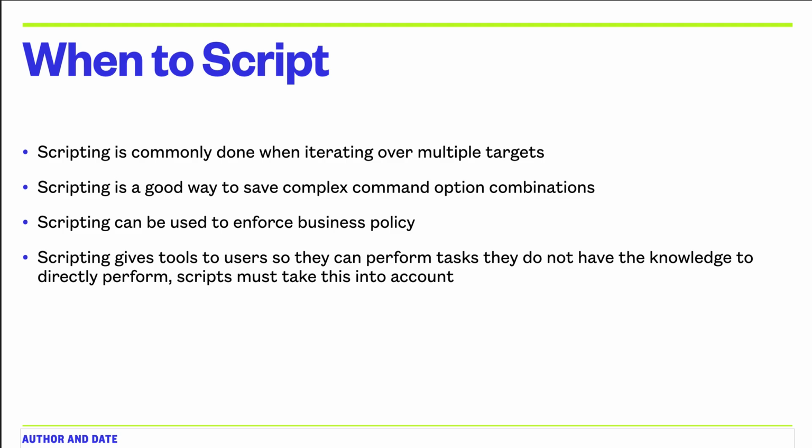So these values and these things that we get from scripts lead us to the flip side of the coin, as it were. How to know when we should be writing scripts? Well, the most obvious one tends to be when we're working on multiple things. If we're doing something over and over and over, it's a pretty good bet that should be done by the machine, not by the person.